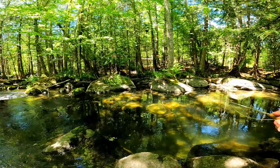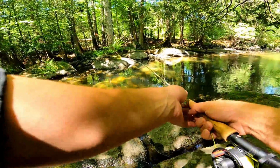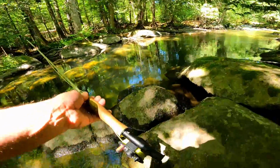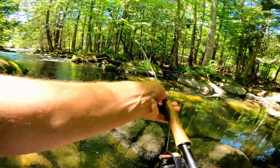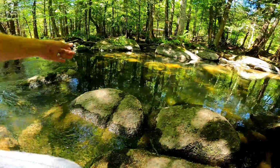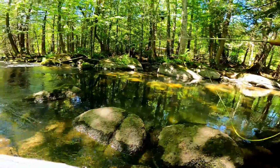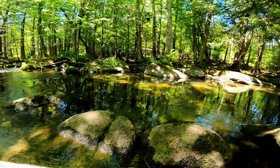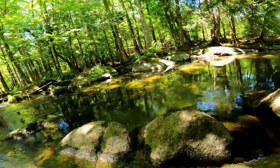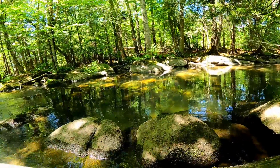Ooh, I see a couple little fish. They're a more substantial size down there, but it's holding deep. I see 4 or 5 fish here, guys, but they're holding deeper in the water, maybe like 3 feet deep. I'm gonna put a couple more casts out there and see if I can get them to move a little bit. I think if I cast far enough ahead of them, these fish will come up and take.